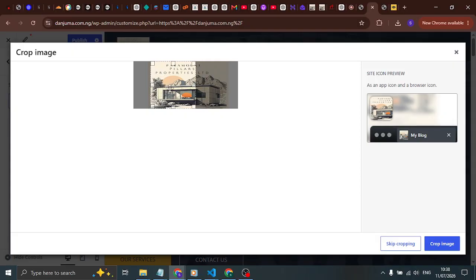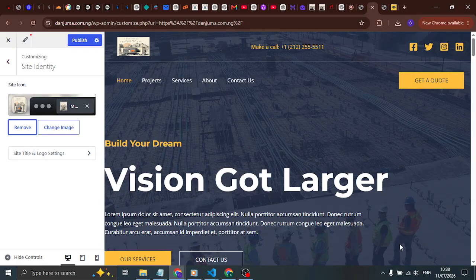Though it will ask you to crop. So you could crop or just keep cropping. You can see, this is the icon that will now go alongside that website. It is very, very important, right? The circular one is the generic. Don't leave it as the generic one, always change it. Then as you're making your changes, always save, please. It is very, very important.